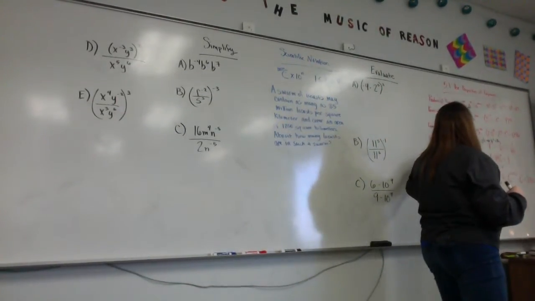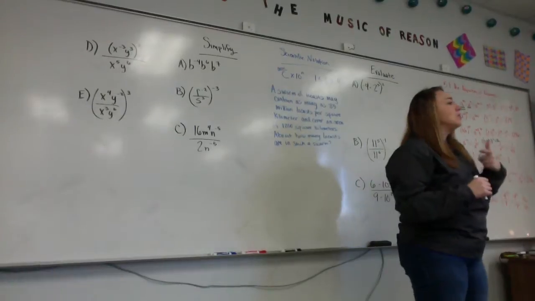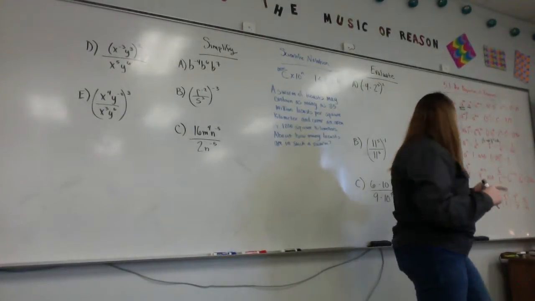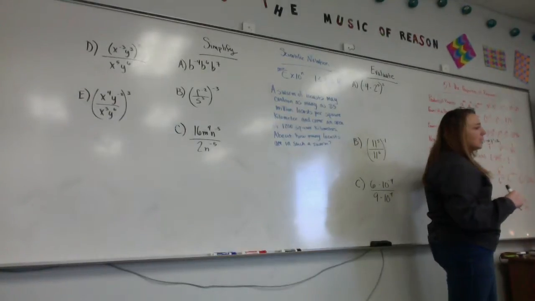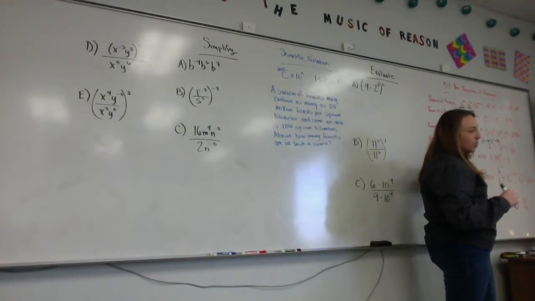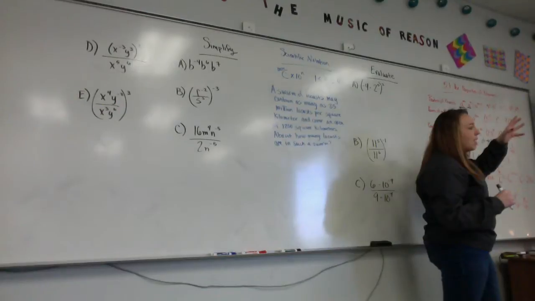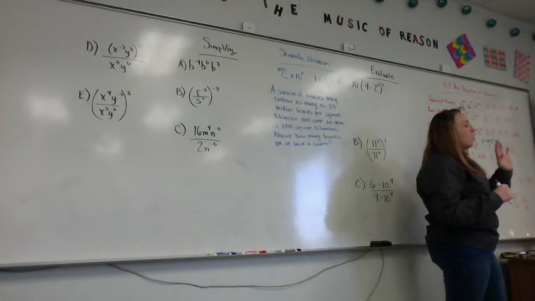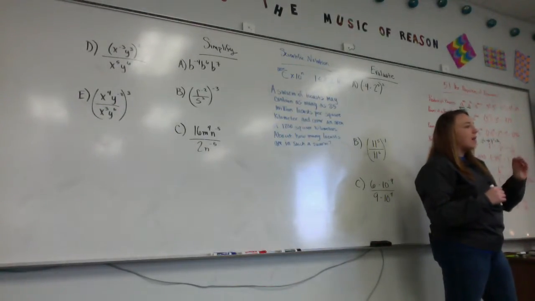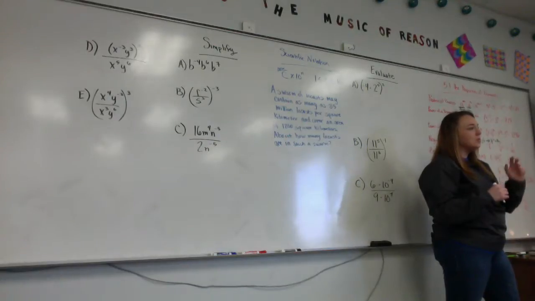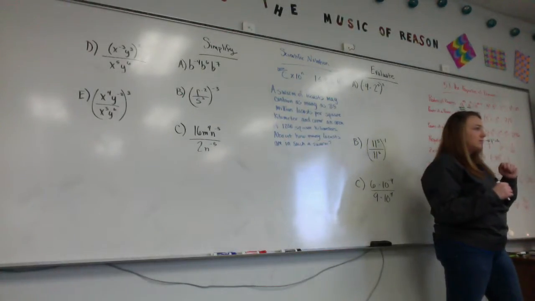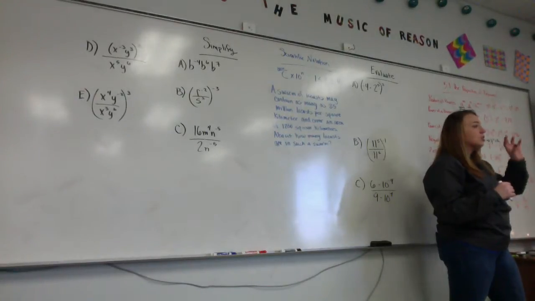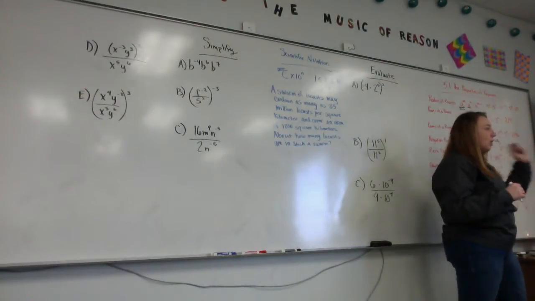Zero exponents is the easiest. Anything to the 0 power is 1, unless this constant, this base, is 0 itself. That's the only time it doesn't work. So negative 12 to the 0 power is 1. 1 over 27 to the 0 power is 1. Anything to the 0 power is 1. B to the 0 power is 1. Okay? Even if I have a letter to the 0 power, I still get 1. Okay?